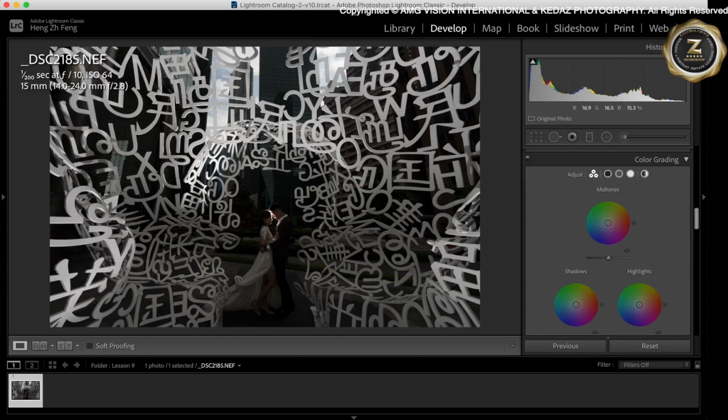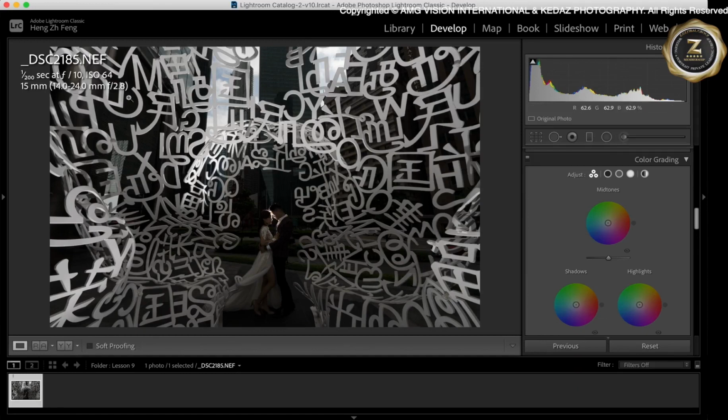So this photo is from Singapore. It's from one of my workshop demonstrations there, and you can see the settings here: 1/200 second, f/10, and ISO 64. The lens I used is the 14-24mm f/2.8, and 15mm is my focal length.